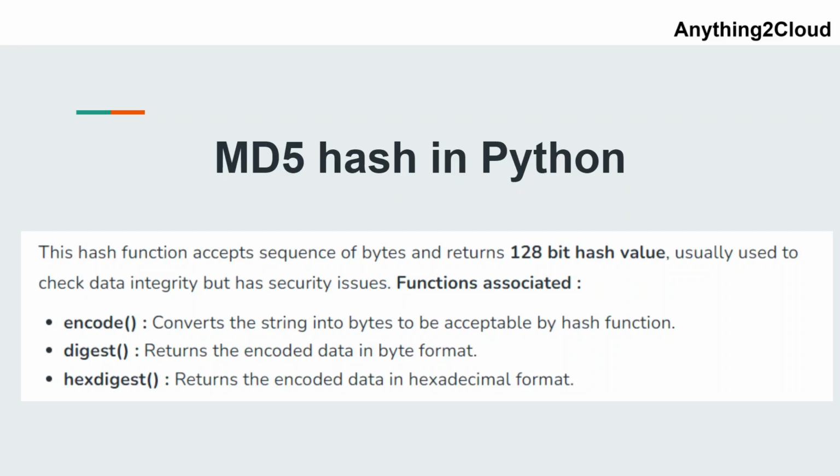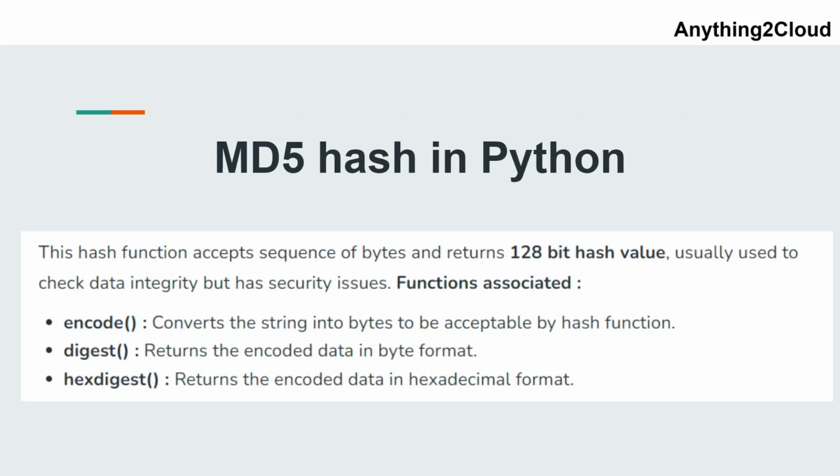This is very helpful if you have a string and you want to convert that into a hash value. For example, if you have 5 columns and you convert all those 5 columns into a key, then you can use this function to convert those 5 columns into a single key, which will have hexadecimal values.